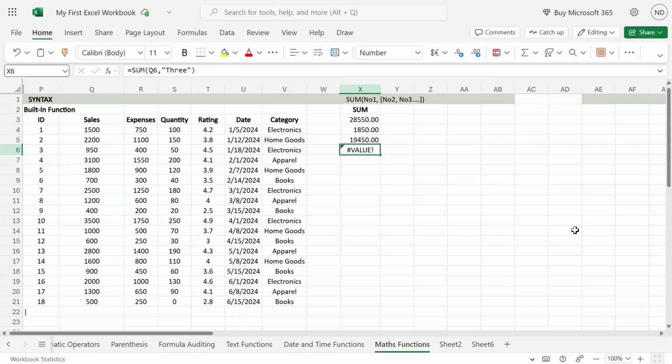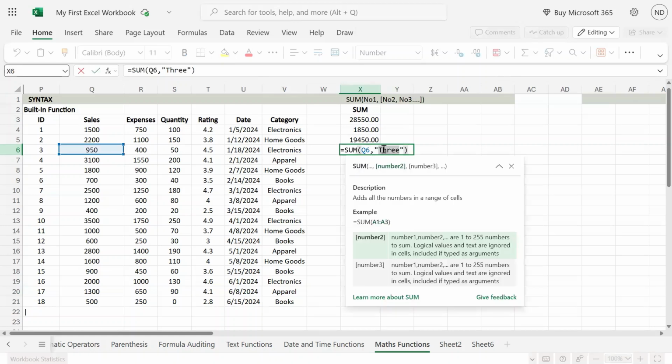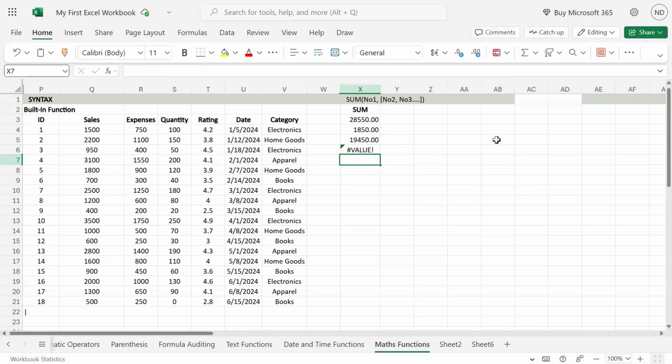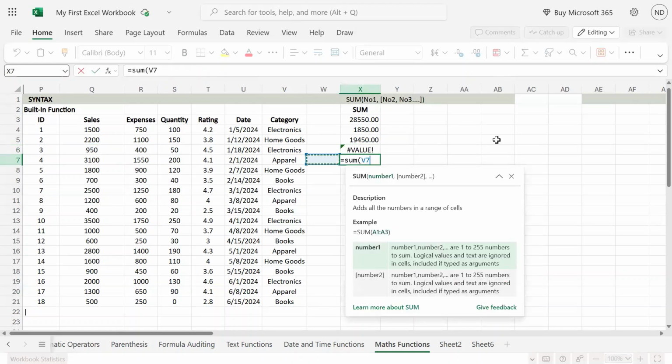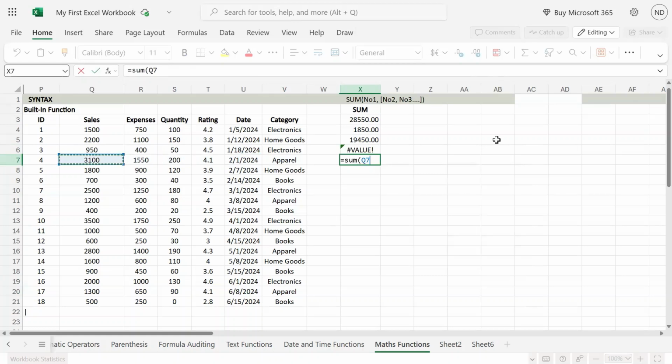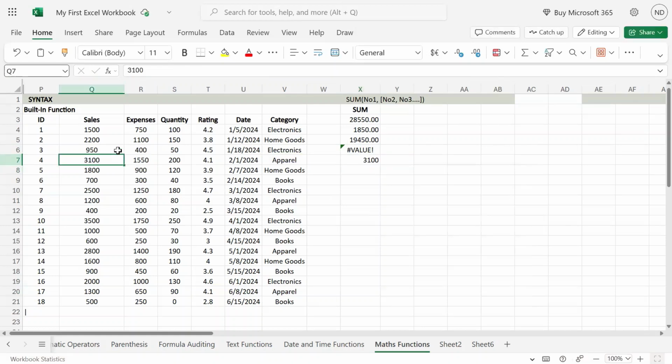It depends on whether a text is being added as a part of the cell reference, or whether it is added as a value directly into the cell. If it is added directly, it will give you a value error. Whereas if I reference a text which is available in this particular cell, it will give me the output of the sum of values of the numbers which are available in the selected range.